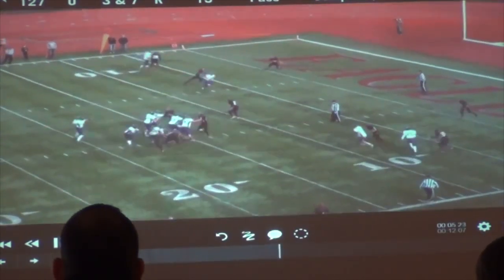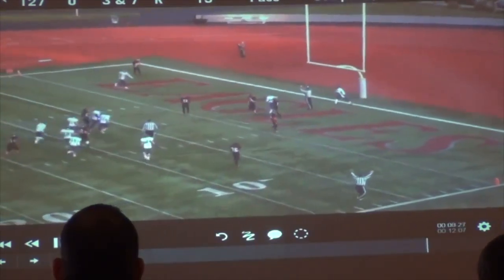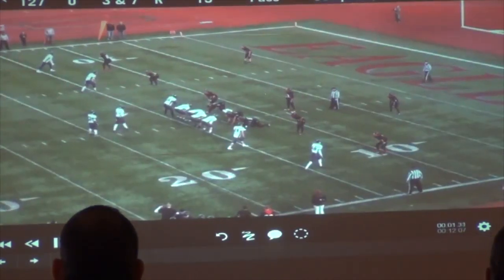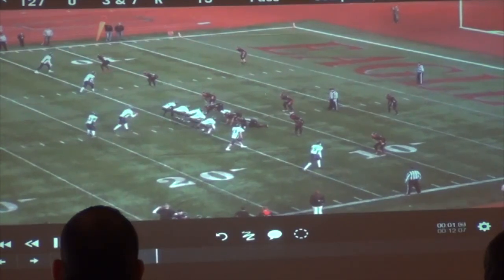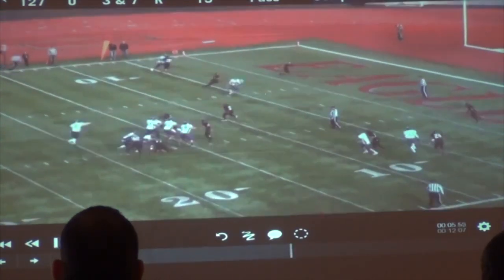You can just draw one up sometimes and see how it works. If it doesn't work, draw something better. We did hit it — that's wide open, and the kid really played it well. Our quarterback threw a rocket of a ball. We hit this for a touchdown later in the game on the jerk route and we had success with it, so we went back to it. It wasn't nearly as wide open the second time, but our kid had to make a really good play and was able to do that.